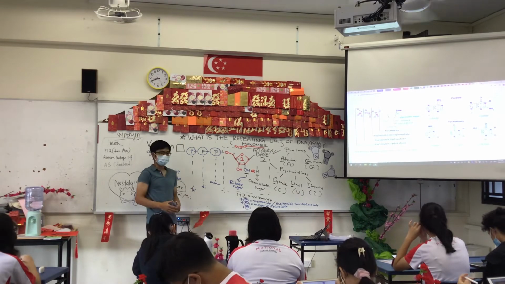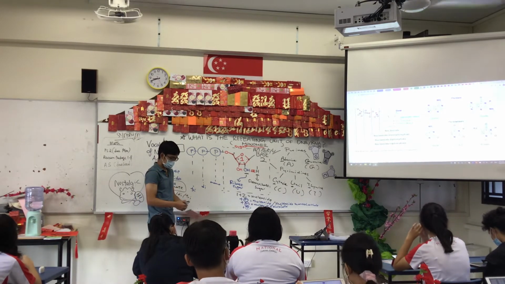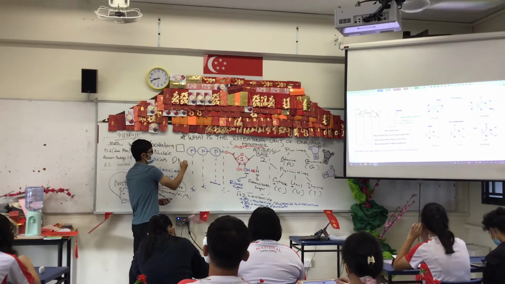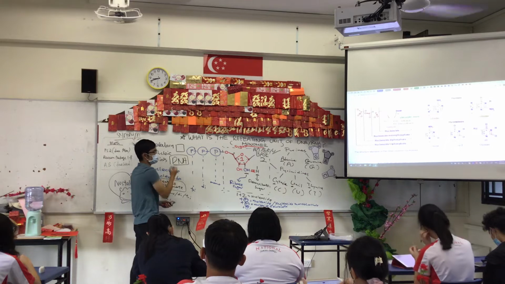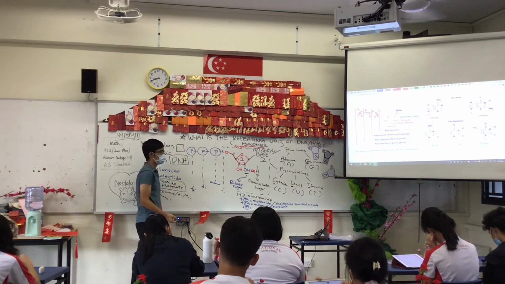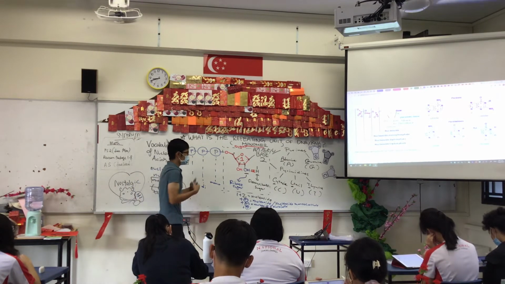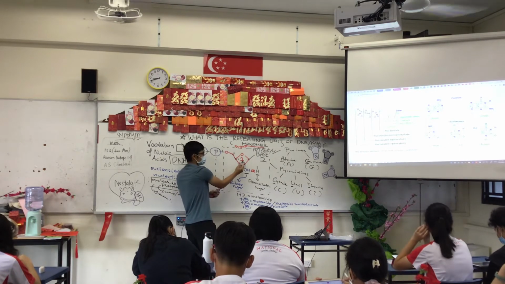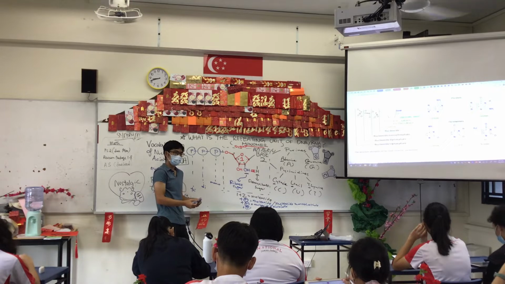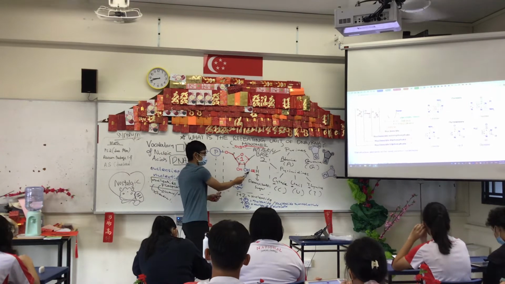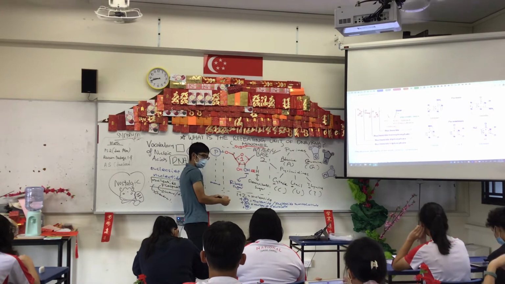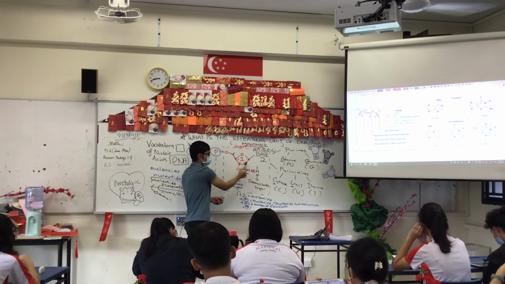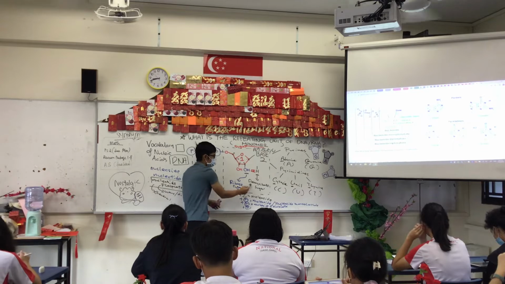Alright, this is the chapter on nucleic acids. The most famous nucleic acid you know is DNA. Today we're just going to look at the basic repeating unit of this molecule. The basic unit of this molecule is made of 3 things. The first thing is the sugar in the middle. This sugar can either have an OH at carbon 2. If it's an OH, it will be called ribose sugar. Or it can have an H. If it has H at carbon 2, it will be called a deoxyribose sugar.